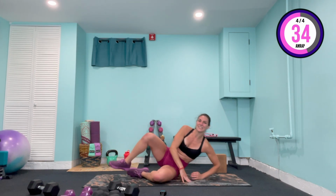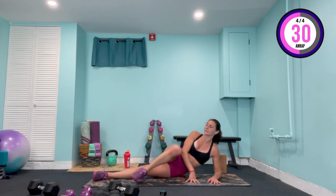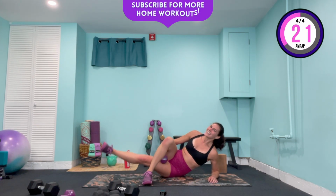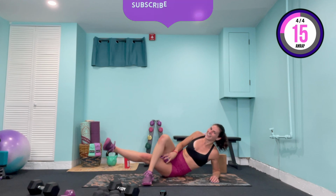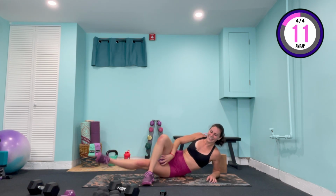Opposite side of the one you were just on, straighten that bottom leg, top leg over or the knee over, whichever is more comfortable. If you wanted to make this harder, that weight can stay on the inner thigh, flex the foot, 20, 19, 18, 17, great job, 16, 15, 14, 13, it should burn, 11, 10, 9, 8, you're almost there.